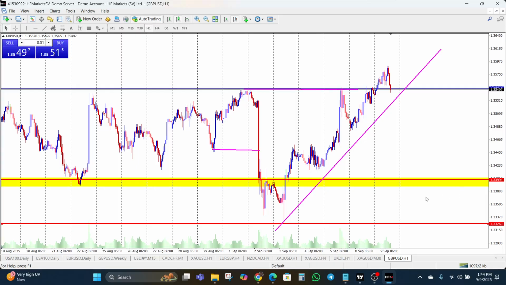Keep your target zones aligned with previous support and resistance or structural levels on your MT4 chart. This strategy keeps your trades disciplined and avoids chasing the market blindly. So that is the liquidity grab break of structure on MT4 strategy for spotting fake outs. By understanding liquidity hunts and break of structure, you can avoid getting trapped in false moves and trade with more confidence.